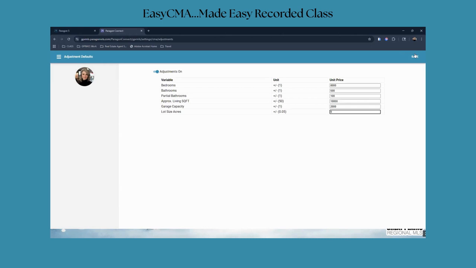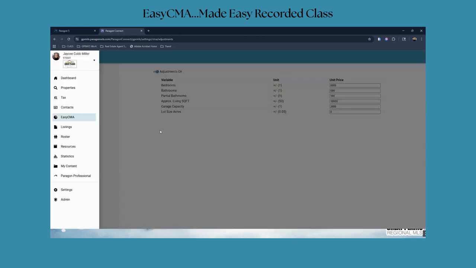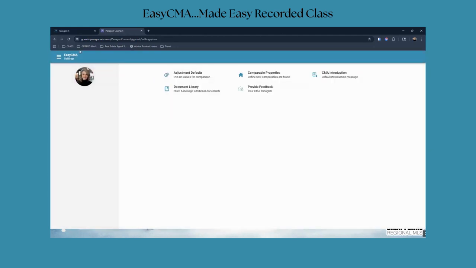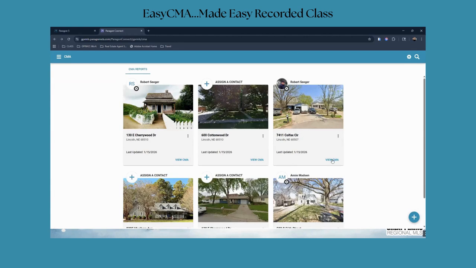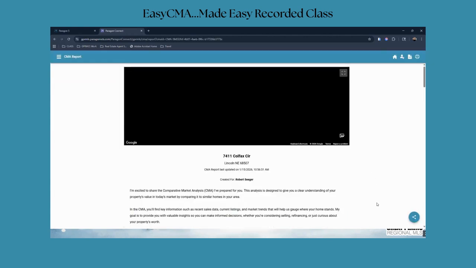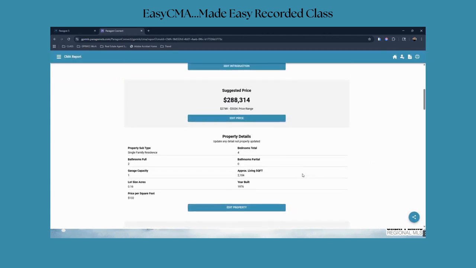Now I can leave them here if I want to. I'm not going to save those because I don't want them in here. But if I wanted to save them, I would click on save. You know what, let's go ahead and save them. I'm going to show you something. Okay, so nope, just hit my back button, and let's view this one. And I'm going to regenerate it.